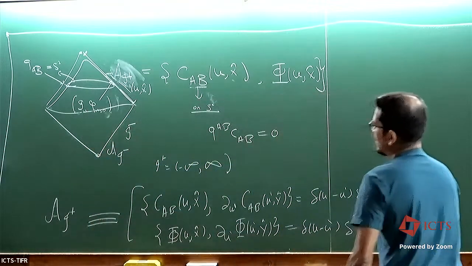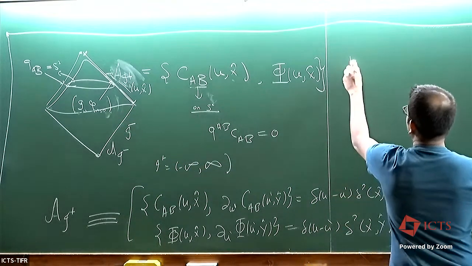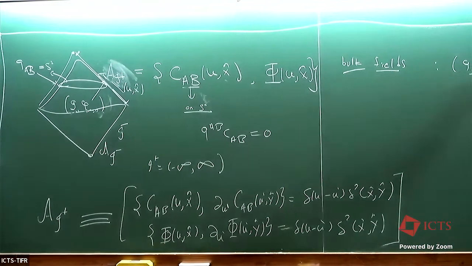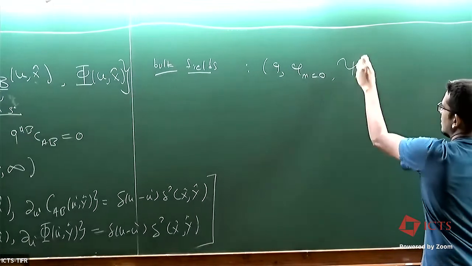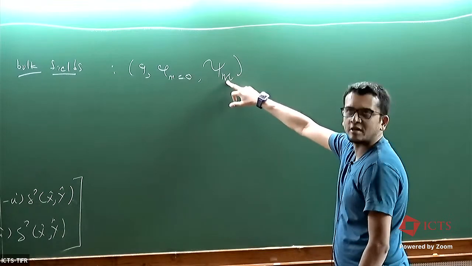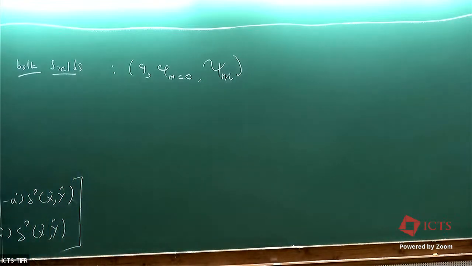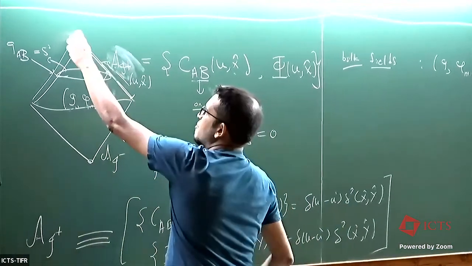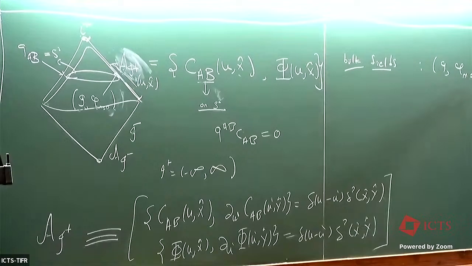But the slight price we pay is that if you had massive fields, then this will not work. So if we add now to our bulk field spectrum, let's say one scalar field with mass m, then one could study the solution to the equations of motion of this field and immediately check that it decays faster than any polynomial at scri. So these fields have no hope of, they just don't reach scri in some sense. They only reach what is called timelike infinity if you go to the future. Just to quantify it a little bit.